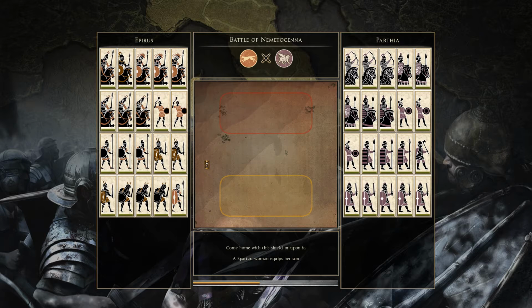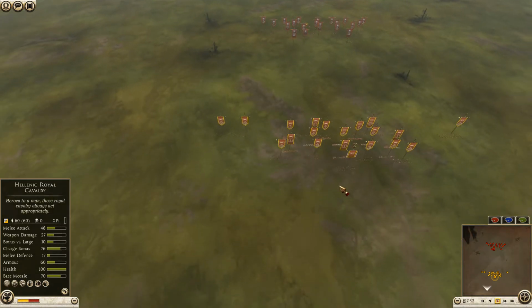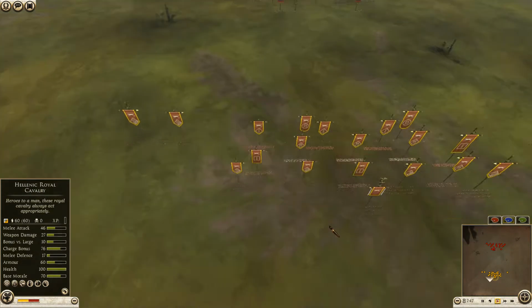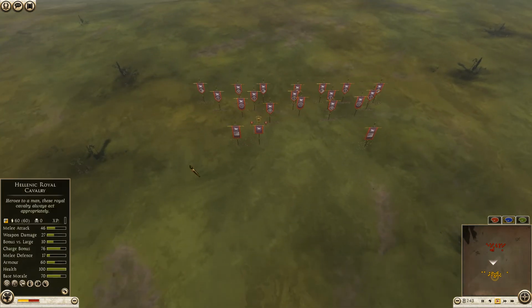This was con preparation. VG had Parthia. He was gonna face Tila with Epirus. I think I commentated the actual result of those games. Tila won 3-2, so a very close series. So here we're just prepping. Let's see. I don't even know if I win this game. So here VG is doing some noble horse archer stuff.